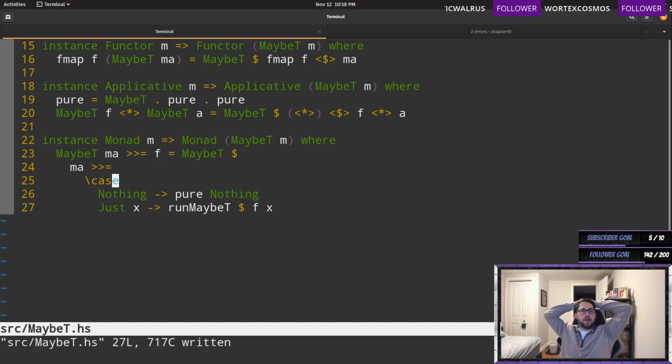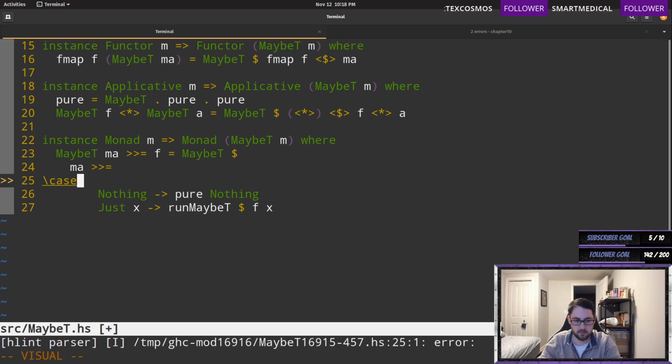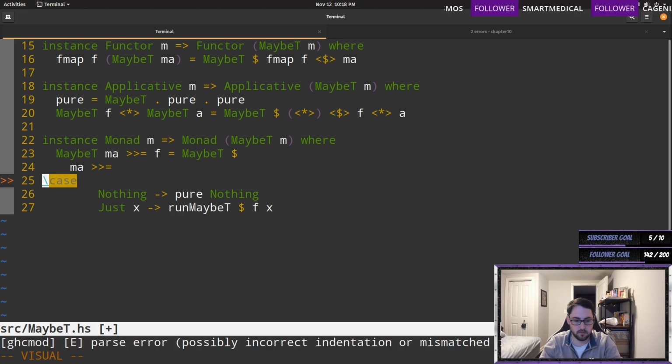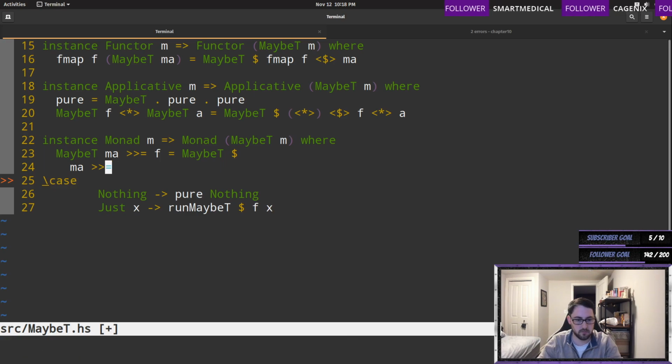Lambda case is great. I really like lambda case. Makes a lot of this stuff a little clearer, I think.